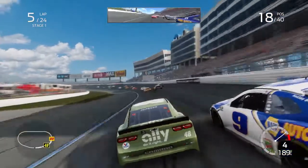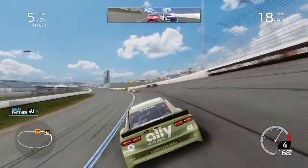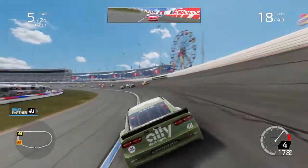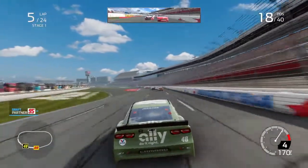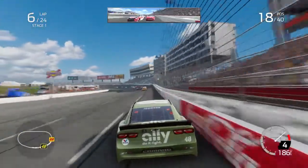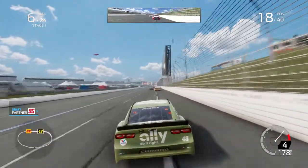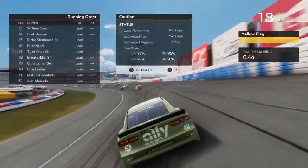20 to go in stage 1. Into turn 1, we get around Chase Elliott, and here comes Cole Custer, the 41. Custer trying to make a move. Not going to get it done just yet. Through 3 and 4. Custer looking to the high side now. Here comes Christopher Bell. Bell's coming through the pack. 19 to go now on the stage. Still have a long ways to go if we want to get any stage points. There are 3 stages in this compared to 2. Well, technically there's 4 stages if you count the final stage, which is the end of the race. But I technically say there's 3 stages instead of 2, but, oh, caution's out.